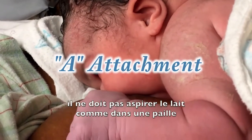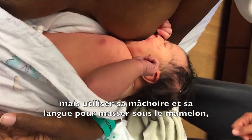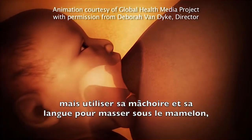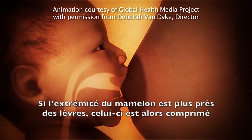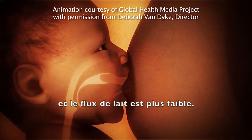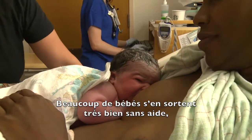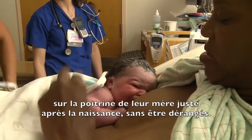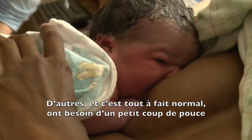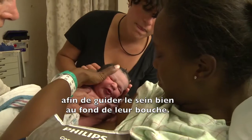This is important. The way a baby gets milk from a breast is not by using the nipple as a straw, but by using her jaw and tongue to massage underneath the nipple. The nipple is protected far back in her mouth and milk is easily expressed. If the nipple is closer to the lips, it becomes compressed and less milk is expressed. Many babies manage this without any help, especially when given uninterrupted time on their mother's chest right after birth. Others — and this is very normal — need a little hands-on help to gently guide the breast comfortably back into her mouth.